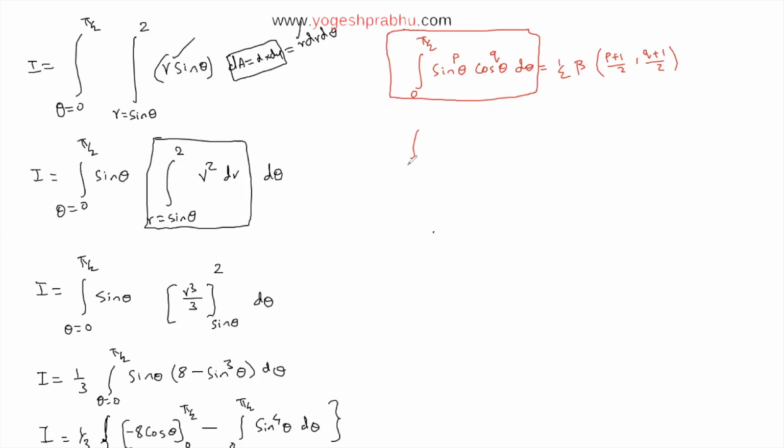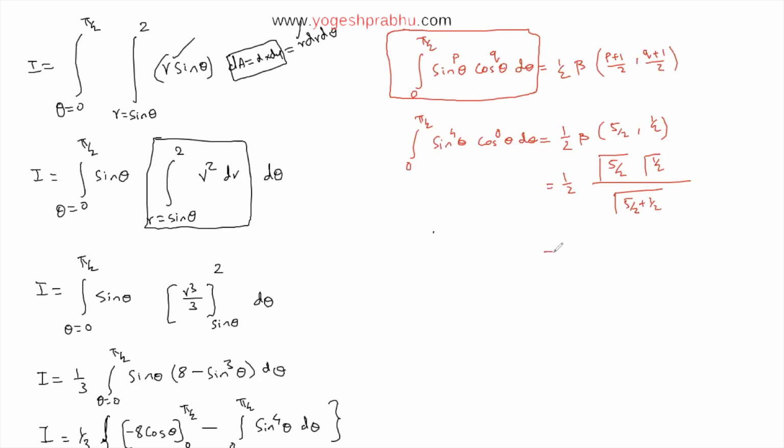Okay. You see, integration 0 to pi over 2 sine raised to 4 theta has got cos raised to 0 theta, right? So what will be the answer? Half beta of 5 over 2, comma 1 over 2. Oh, yes. What is beta? Now you have to remember this. Do you know gamma functions? No. Gamma 5 over 2, gamma 1 over 2 divided by gamma of 5 over 2 plus 1 over 2. That's all, these are formulae.